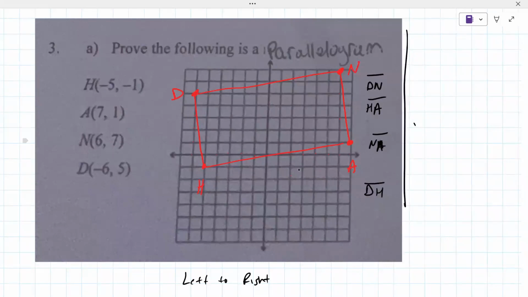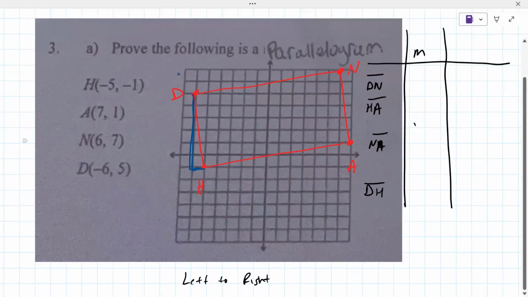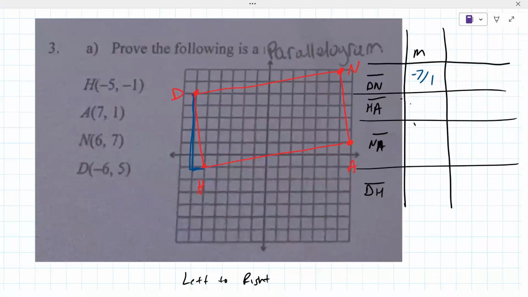Now the next thing we need is the slope, and that's why the order matters. So, for example, from D to H is down and then right. How much down, how much right is that? That's down 7 and right 1. The down 7, that's -7, right 1. Okay. And I actually put that in the wrong spot here. Sorry about that.